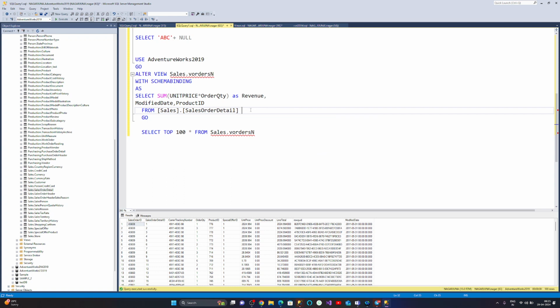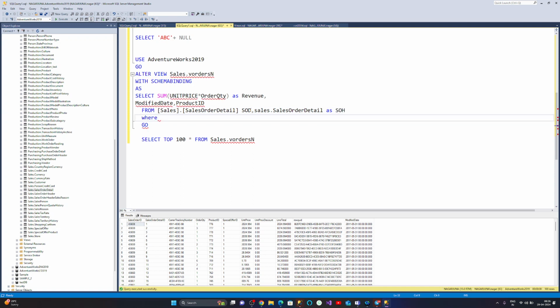So this is alias sales order detail SOD, comma sales dot order header as SOH, where SOD dot sales order ID equal to SOH dot sales order ID.